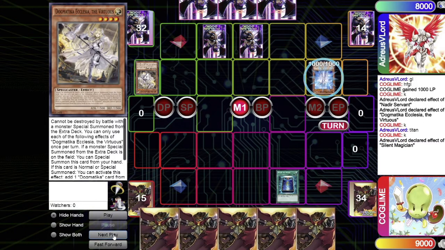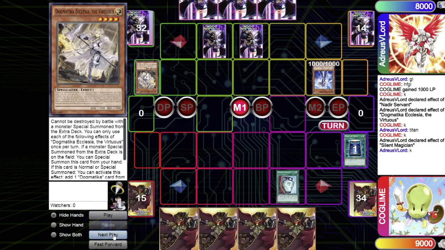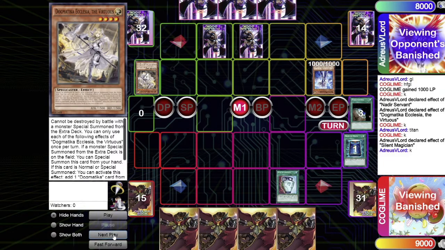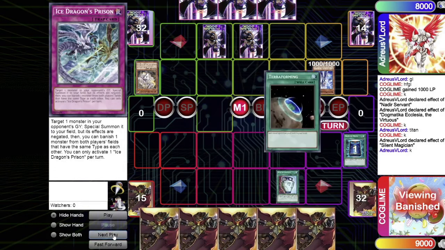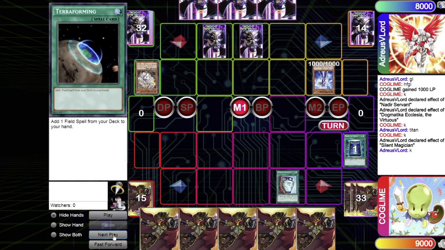I try to Book of Moon to make sure he negates that spell. So I am good to go. Activate Pot of Duality. Out of the 3 here, I do search out Guru and send Terraforming and Ice Dragon's Prism back to the main deck.